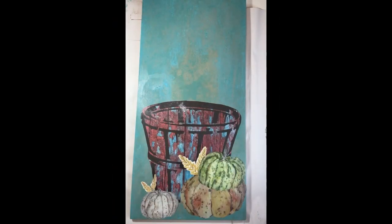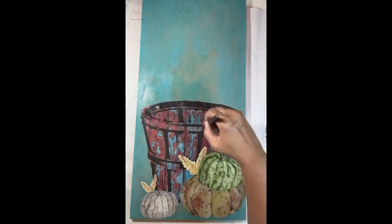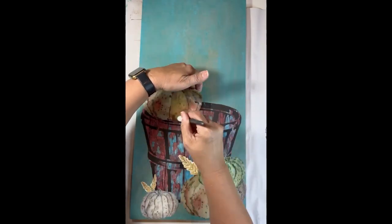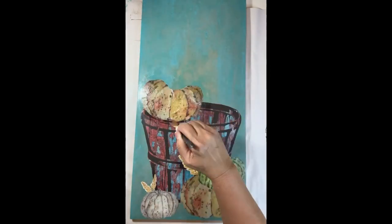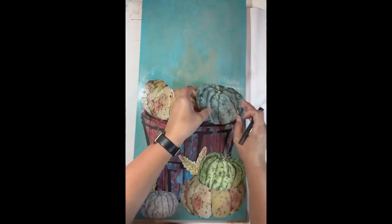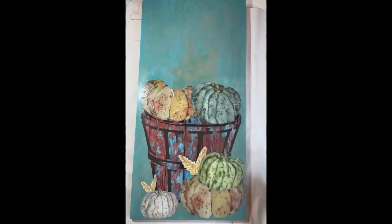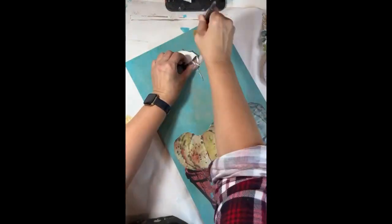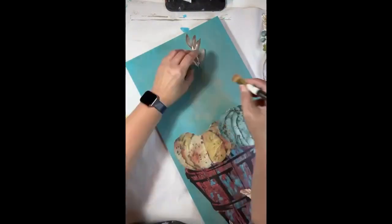Continuing on, I place all my pieces and decoupage them to my project. One thing I want to note is if you have pieces that you are layering, be sure to lay down the pieces that would be on the bottom first.